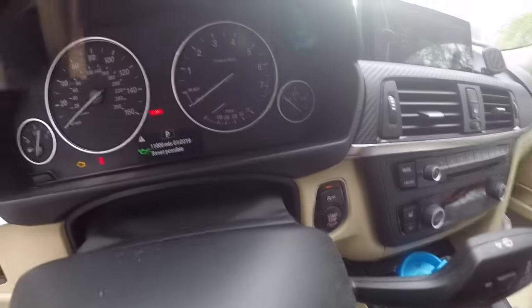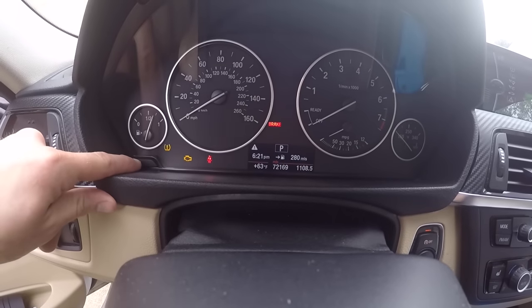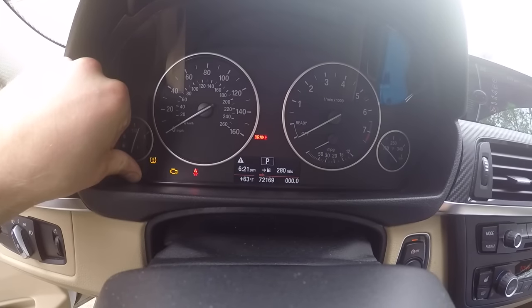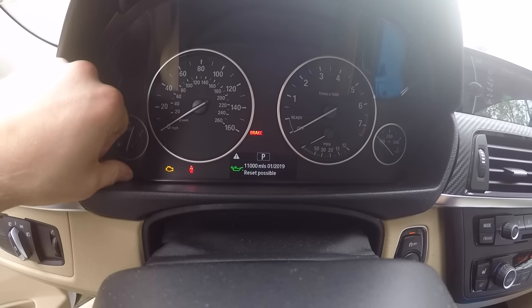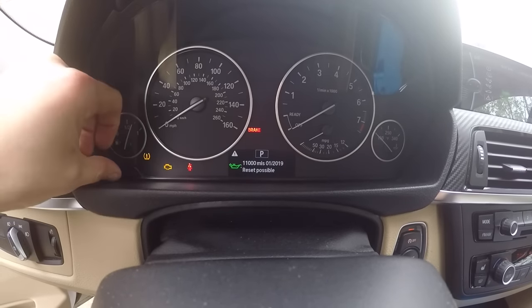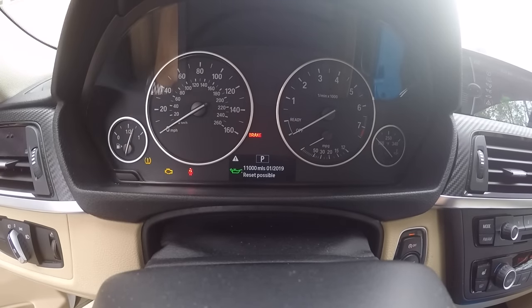So again, to do it, what you want to do is hit that start stop button. If you have any warnings, they're up on the screen, make sure you clear them, just hit OK. Then you want to go over here and just hold this little button for about 10 seconds or so. And I'll show you again, it'll give you the menu of everything that you can have done. So this is the brake fluid. Then you have your oil. So if it says reset possible, you hold the button again and it'll say reset. And then you hold the button a third time and then it'll actually go ahead and reset everything.